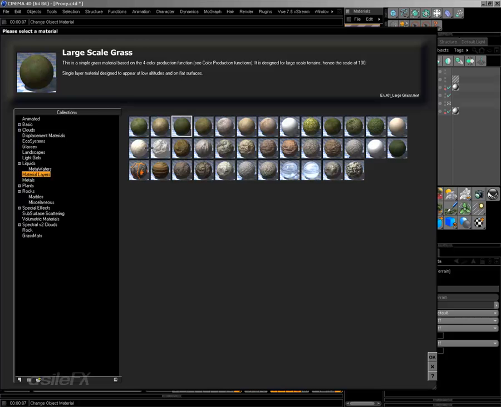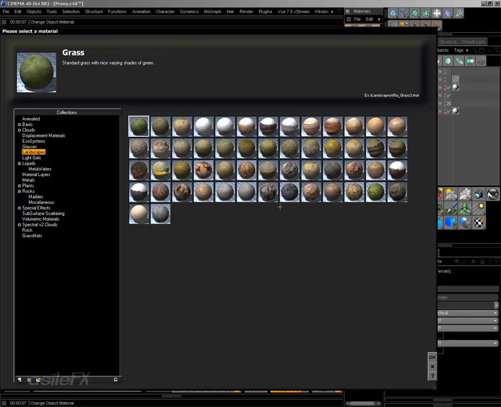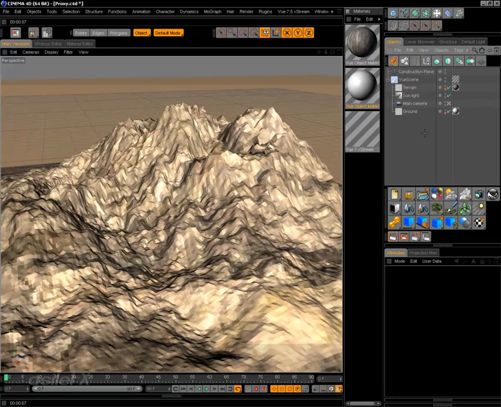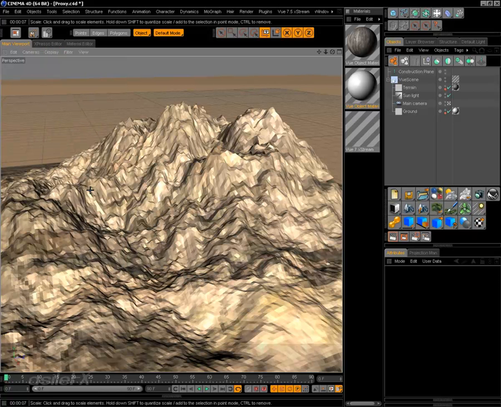So let's go to landscapes, and I'm going to select the gray mountain rocks. And under the display, I just want to make sure I also turn on transparency. And this is going to be helpful for displaying ecosystems or plants, mainly the plants themselves, not so much the ecosystem.